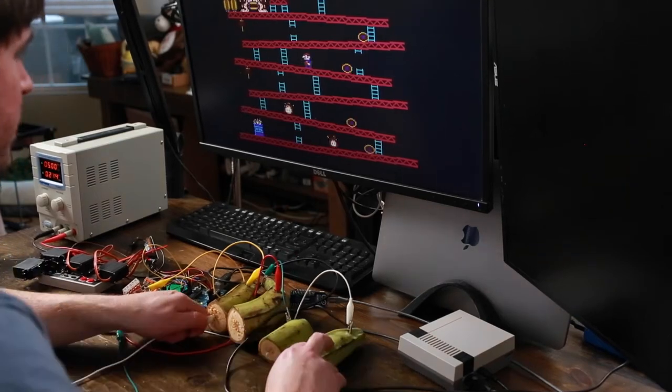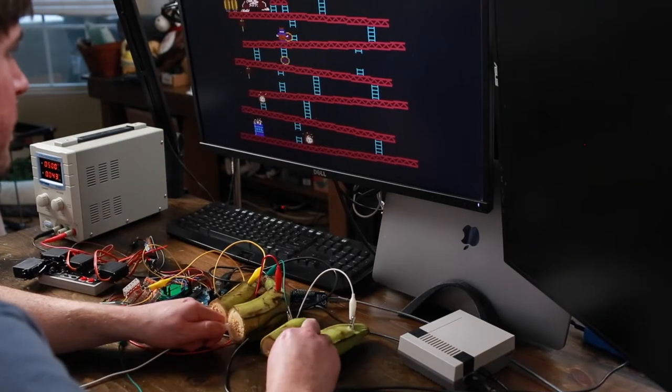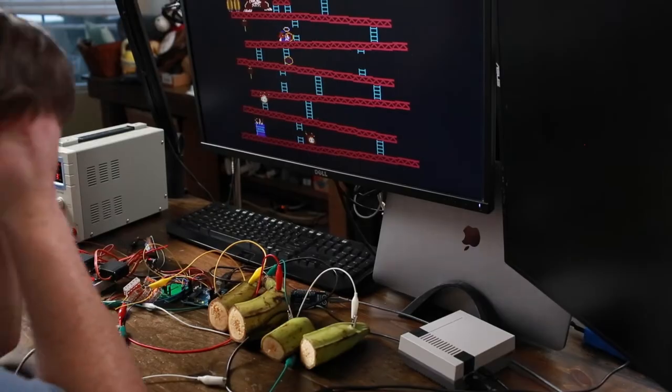Go, go, go, go, go, go. Why did I press that so late?